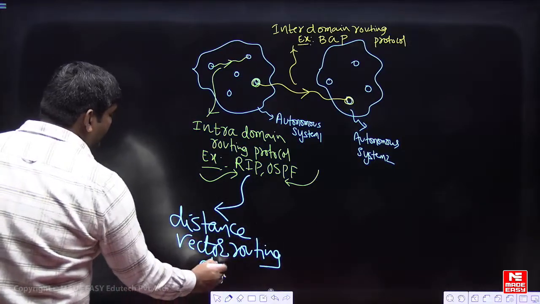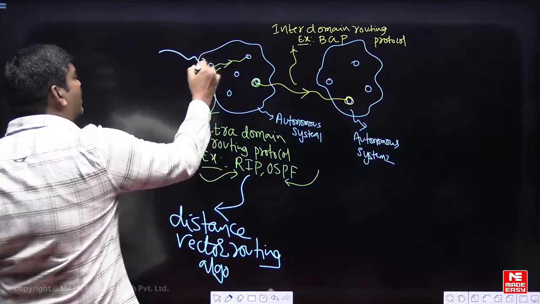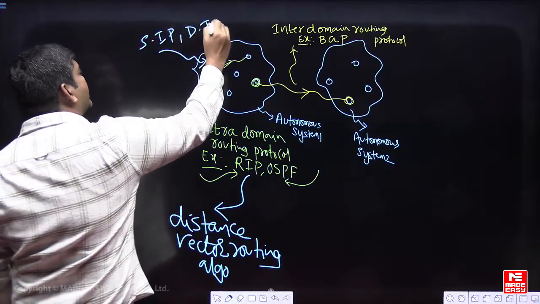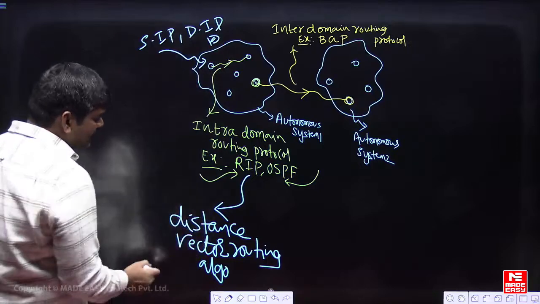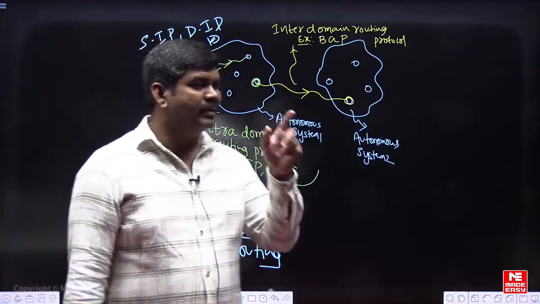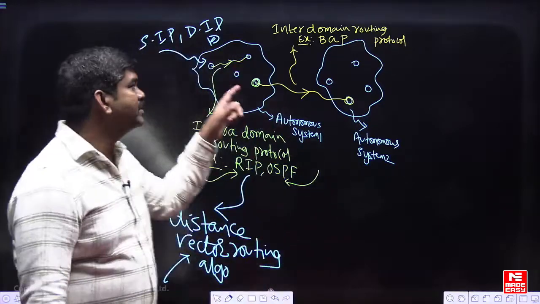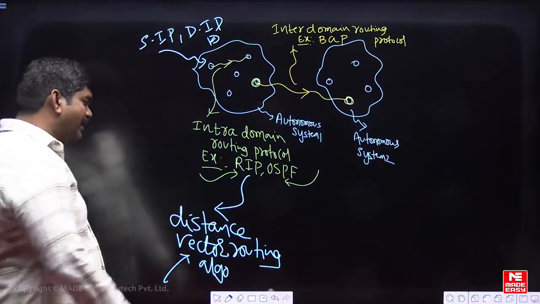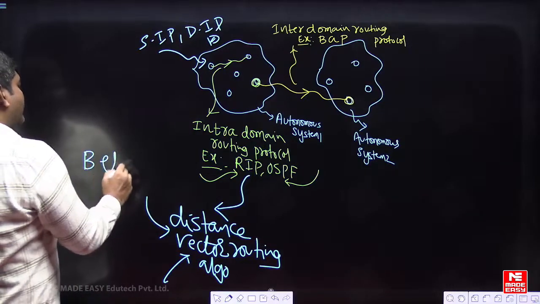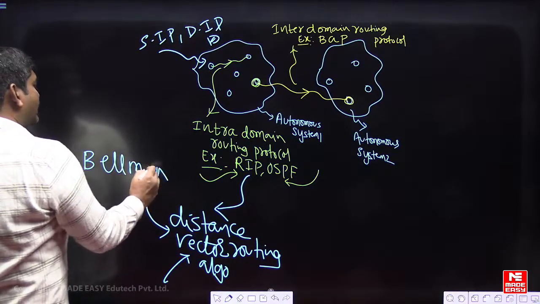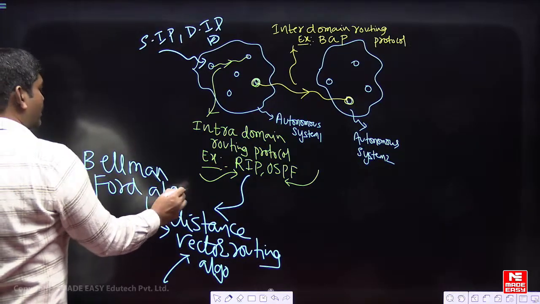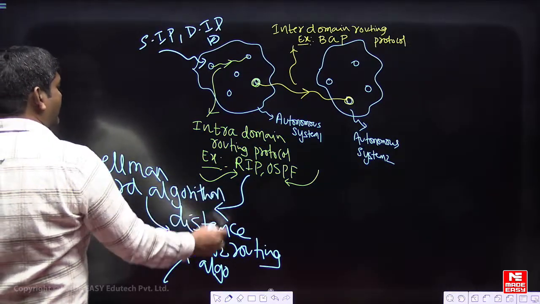So the basic idea is, when a packet comes to a router asking that I want to go to a particular destination computer with a destination IP, the core part of distance vector routing is that the router is going to depend on the neighboring routers. And this distance vector, for finding the shortest path to every other router, internally implements the Bellman-Ford algorithm.